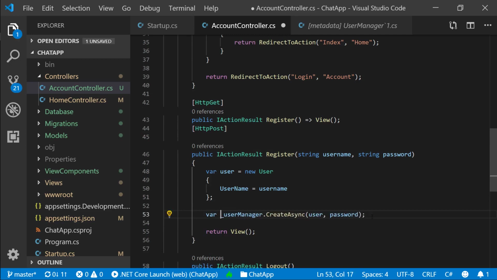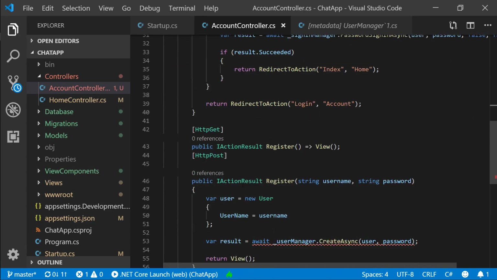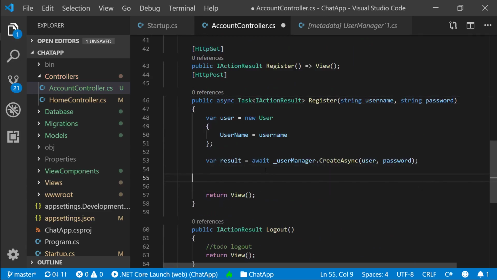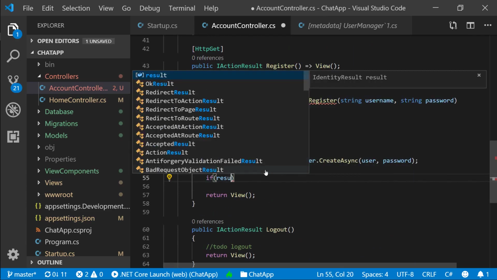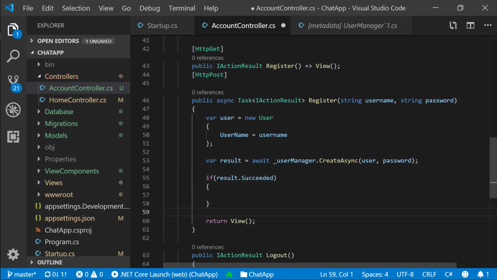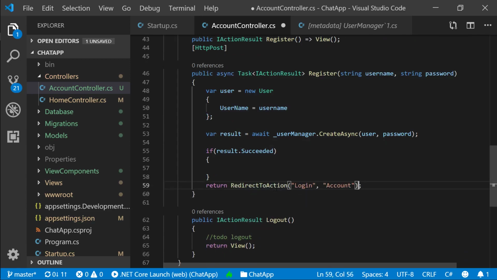Let's create a user result. Oh, let's just call this result for now, and this will again be asynchronous. Let me grab this here and paste it in here. So similar to the previous result, we want to say if result succeeded, go ahead and proceed. Otherwise, we want to redirect to the register page.